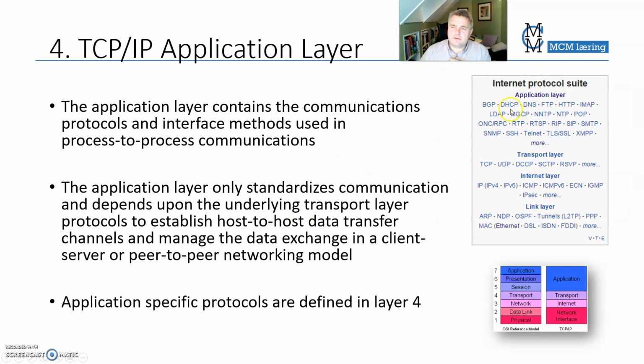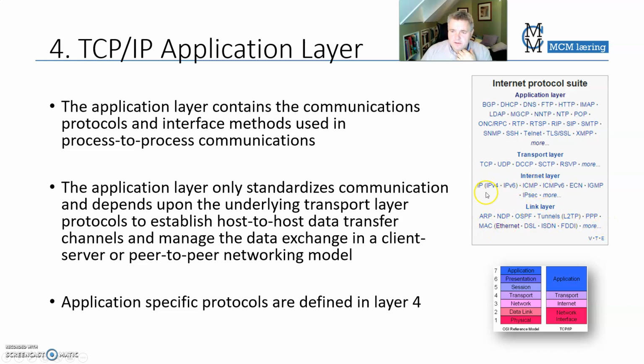So here is a list of the different protocols that you will find, and there are even more, as you see. In the network interface layer, which is also called the link layer, you have things like ADSL, XDSL, ISDN, and for example ARP and MAC and others.